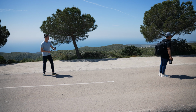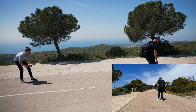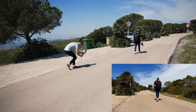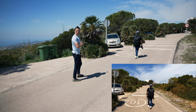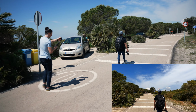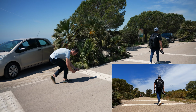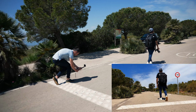All right, so I've just noticed some really cool clouds in the background here. And Mark's just gonna be walking in the center of the road here, so if you wanna go ahead. And he's gonna be walking along the road, so we're gonna get him and the clouds. And what this does is get him against the sky. If I just went from a normal angle like this, he's not standing out in the shot at all. He's just blending in with the road and the plants and everything. But as soon as I go from a low angle like this, we're getting his almost silhouette against the sky, as well as these clouds that he's walking towards. So it creates this cool effect where he's popping in the shot.